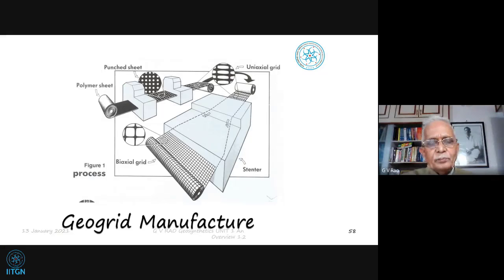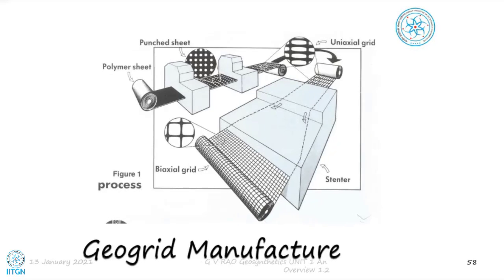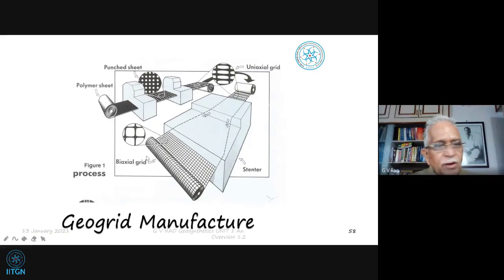So the pulling actually is done in one direction. That means the orientation is done in one direction. Now you find these elements which are there. We'll describe that again carefully after a minute. Then we can also later pull it in the other direction, in the lateral direction also. Once you pull it along in the machine at a given temperature, that gives us what is called a biaxial grid. Biaxial grid may look something like this. So for a beginner now, we can think that they look almost like squarish kind of openings.